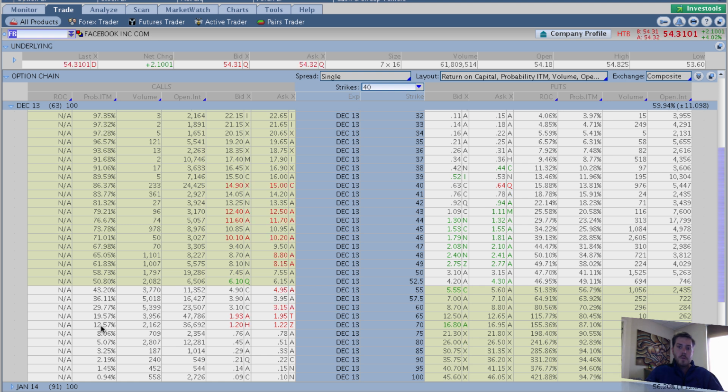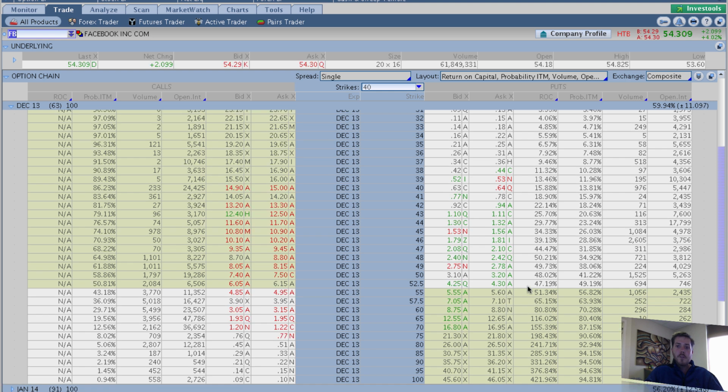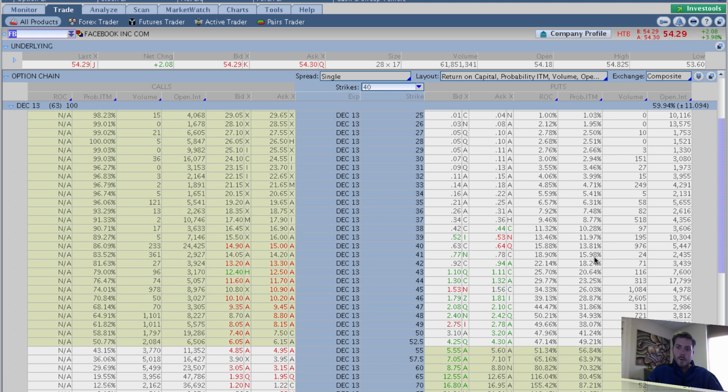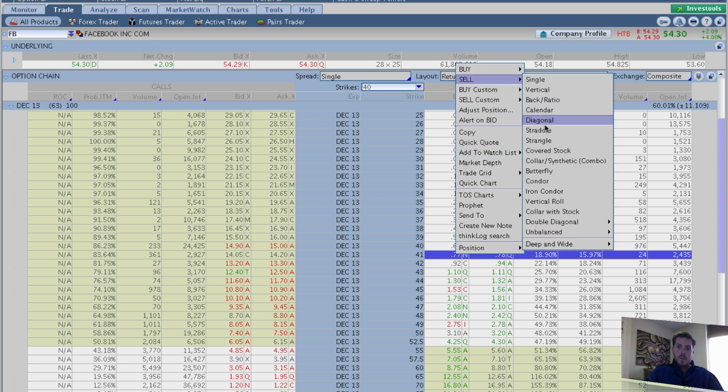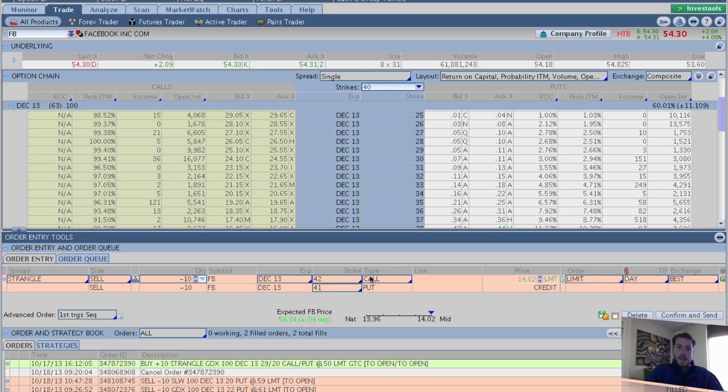The 70 is quite below 16, and you can see that we are right around 3.5% above 16 on the 65. I tend to err on the lower end of 16% versus the higher end. So let's go ahead and use the 70 as our call strike. We'll go back up here to our put strike, right click on the bid, hit sell, strangle, and change our call to that 70 call we mentioned. So there's the 70 call.